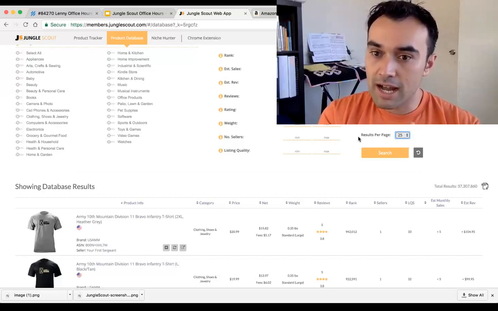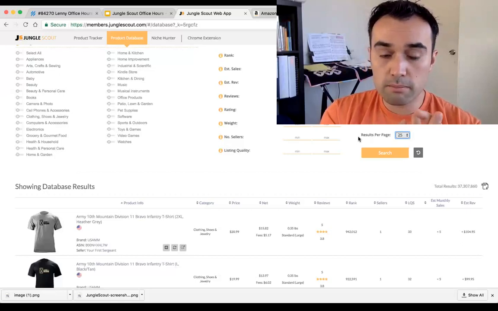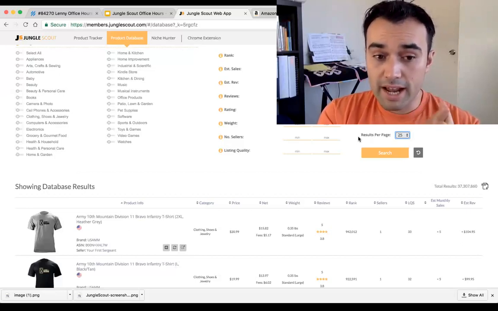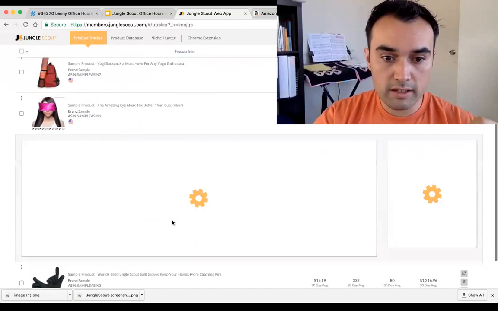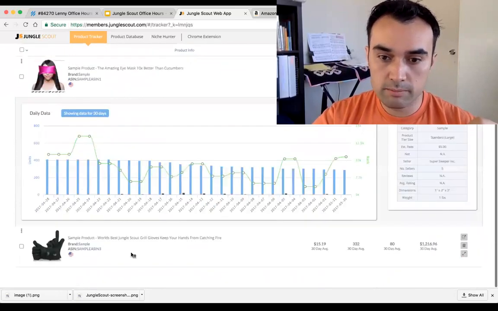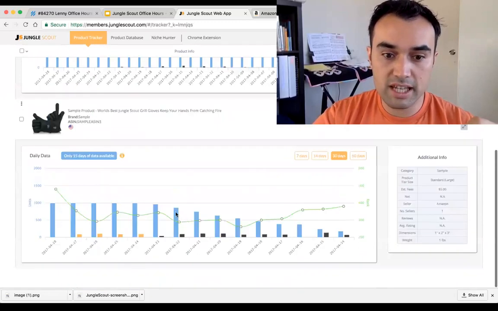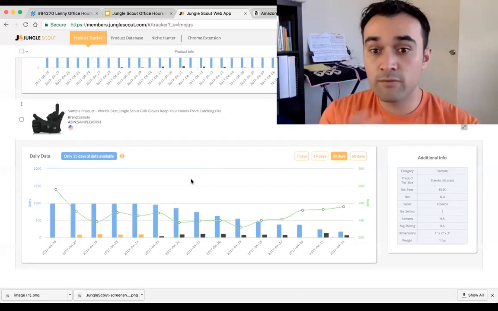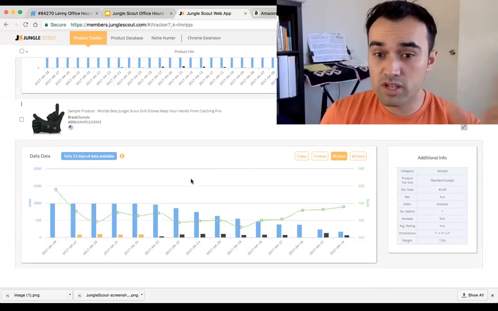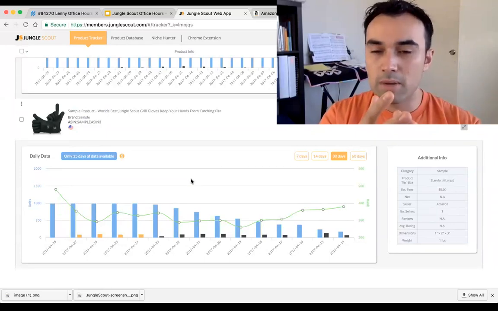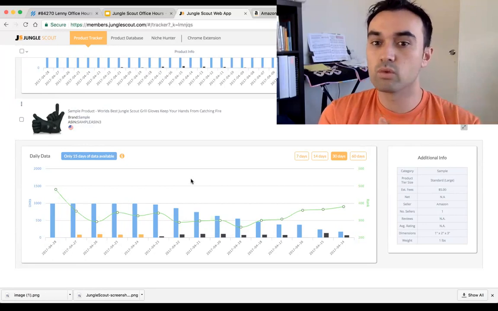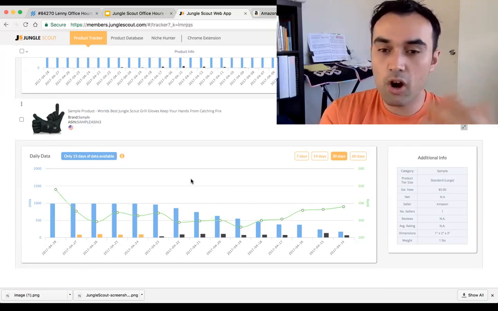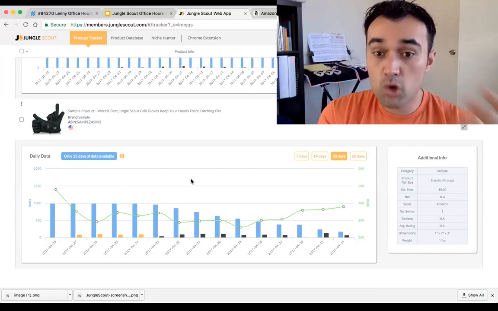What other limitations are there? You mentioned the inventory levels in the product tracker. Those are pretty darn accurate. The way that we count sales in the product tracker is by counting the inventory levels. So if there's 500 stock one day and 400 the next, most likely they've had 100 sales in that period. It's possible that a few of those might be from something else, like they've removed some inventory, but it's highly unlikely. Any difference in inventory is most likely going to be sales. So that data is very accurate.